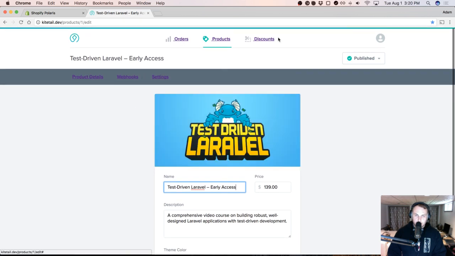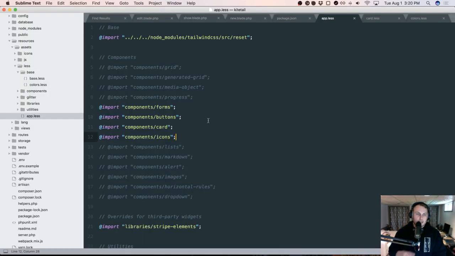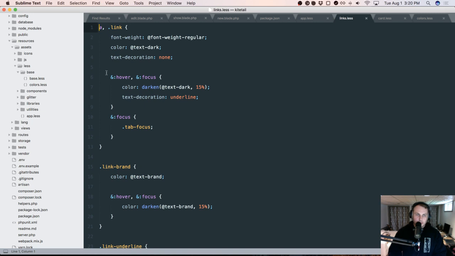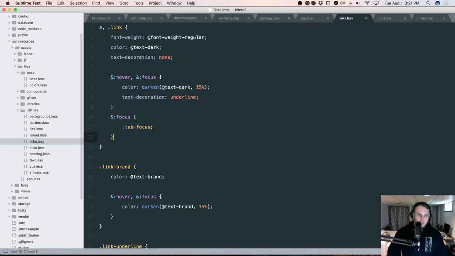Links are messed up. So me and Jonathan decided, if you look in my utilities links.less file, I was setting some default styling for all links or anything with the .link utility class. We decided that for the framework, it probably didn't make sense to automatically style everybody's links in a certain way. We also aren't even including the link component in the final framework yet. So right now I have link as like a utility, right? This is an interesting discussion that might be worth explaining because it's a thought process that we've been going through.